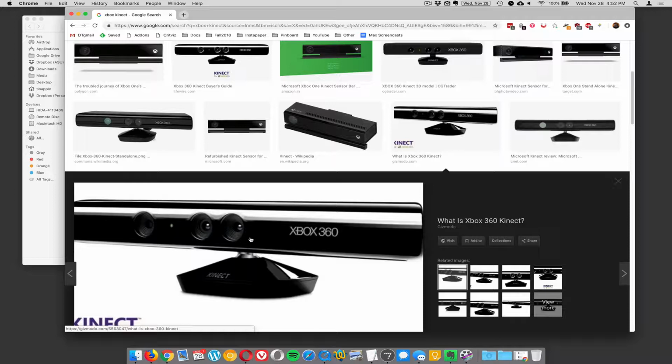And if someone is standing in the scene, their body is going to interrupt that pattern that's being projected out. And by looking at how that pattern is disrupted by the objects in the scene, it can determine how far away those things are. Because there's a distance here, there's like a parallax shift between what's projected and what's seen. And from that, it can tell how far away things are. It's really cool.